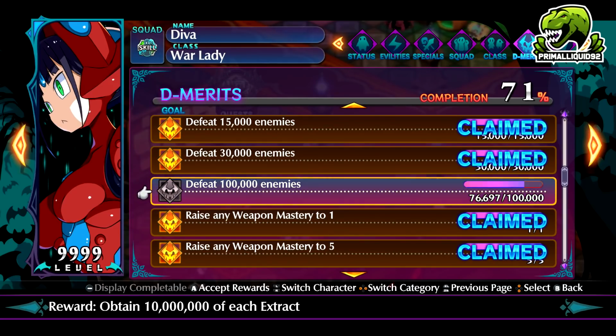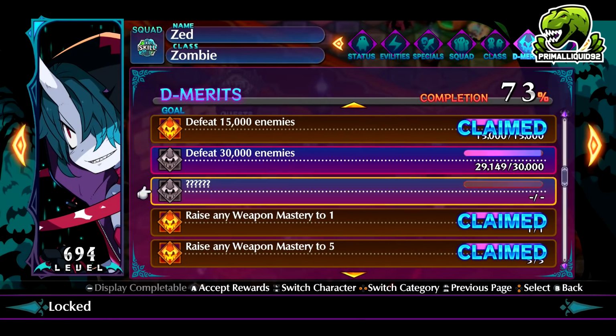The best way I found of doing that is farming stage 2-1 with the War Lady, because she kills all the units instantly. I haven't really found a better way of that, unfortunately. So getting that with generics is going to be really easy. Just reincarnate into a War Lady, get the achievement, reincarnate back to the class you were using. Main characters like Zed, it's going to take time, I'm afraid. It's going to take a lot of time.